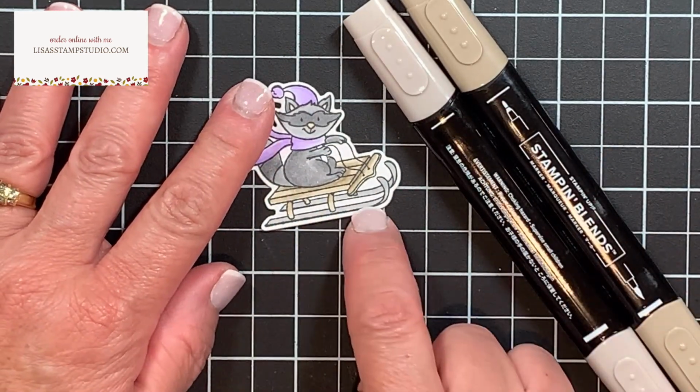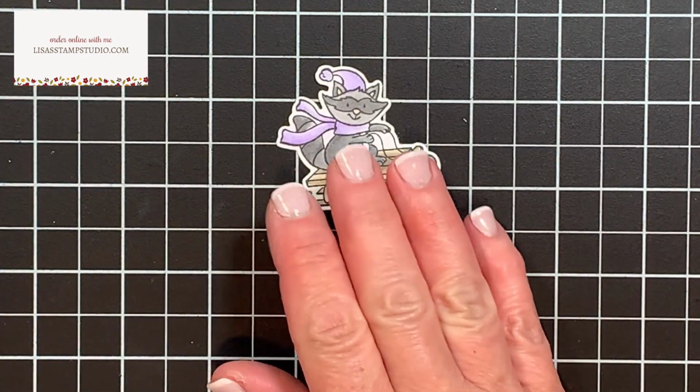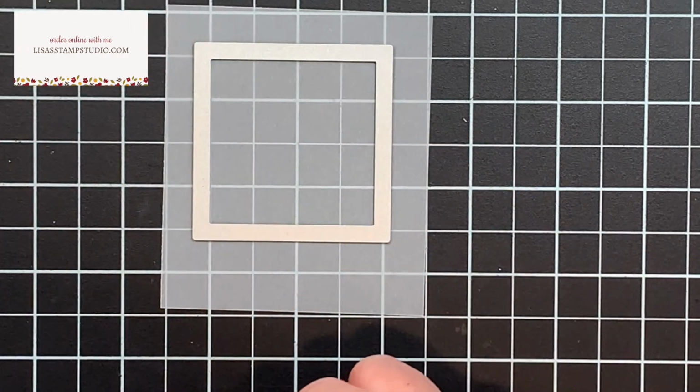And for the runners on my sled, I just used the light smoky slate. I was concerned he'd be a little bit lost on the base of the card. So what I did is I took a piece of vellum cardstock and one of the stitched shapes, which is the square, and I die cut myself a square.